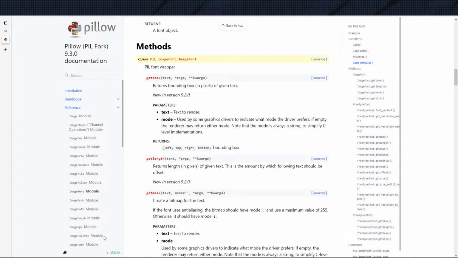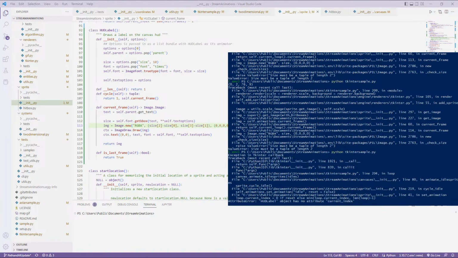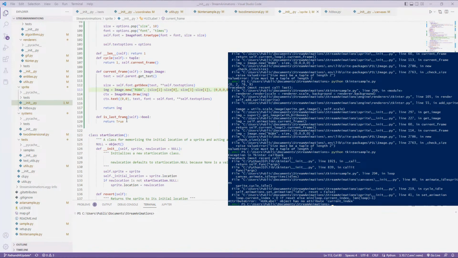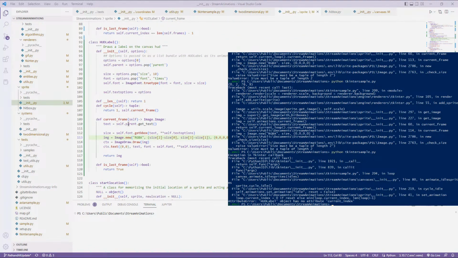Current index. Set animations. So let's kick you back to VS Code. As you can see, I got errors. So let's go ahead and close this down. And it says, the funny thing is that I thought we duck typed this.